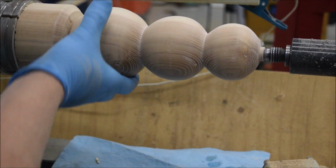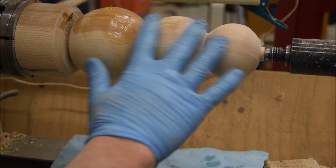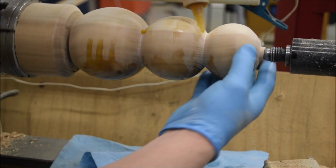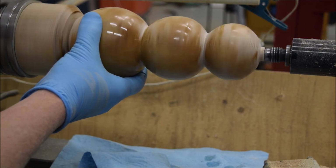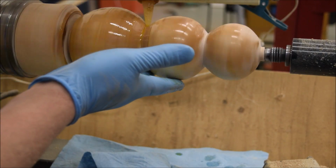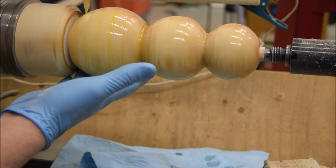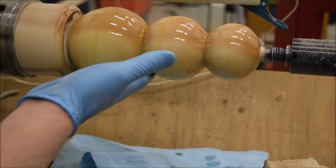Aw, isn't that little guy cute? Now we are going to slather him in boiled linseed oil, which is a really nice finish for just a natural kind of wood Christmas ornament feel. I was thinking about putting some Renaissance wax on it, but I think we'll just let him soak in some oil for a minute.